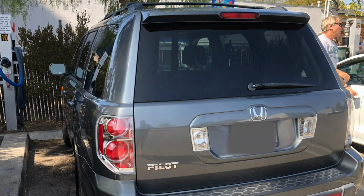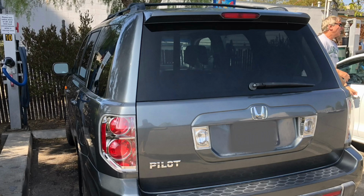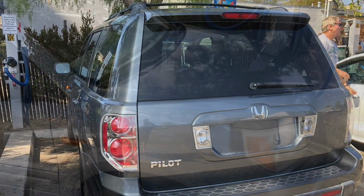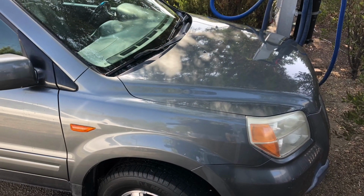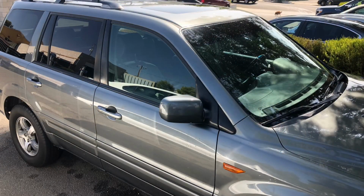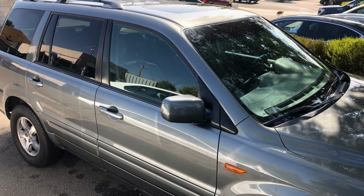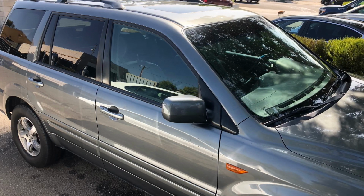In fact, I think I have another video on here where I show how to do that. And I would put back in those 3 quarts, and then I would drive it around for 10 miles and just do that a few different times. So like 3 different times of that to change out that fluid. And I would do that about every 30,000 miles or so. And that made the transmission absolutely work perfect.